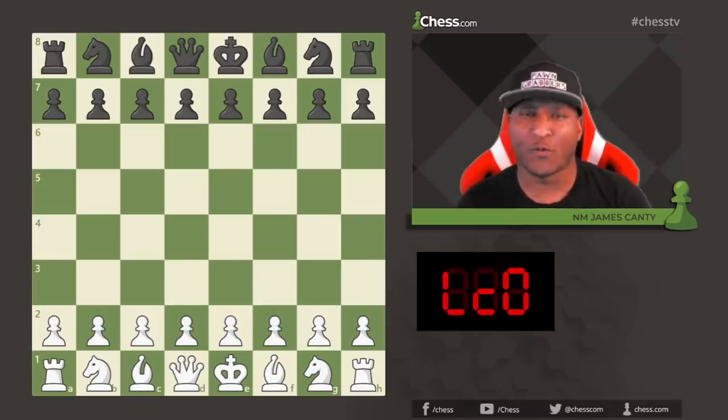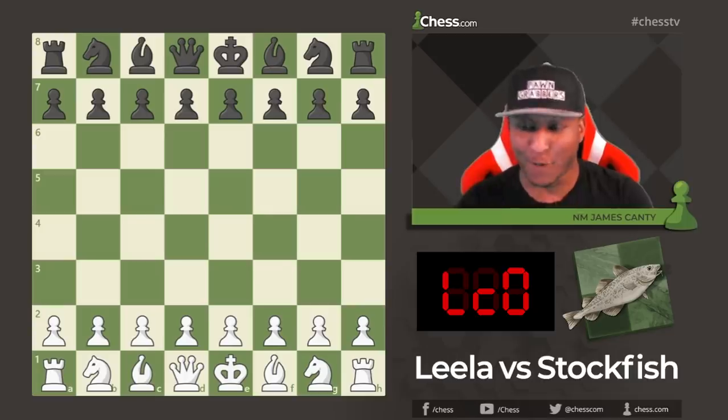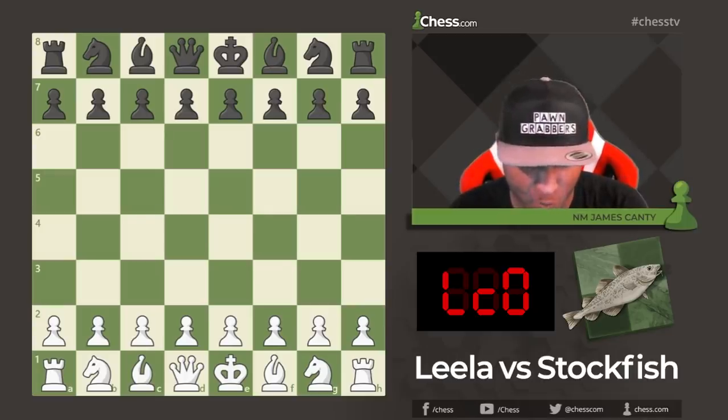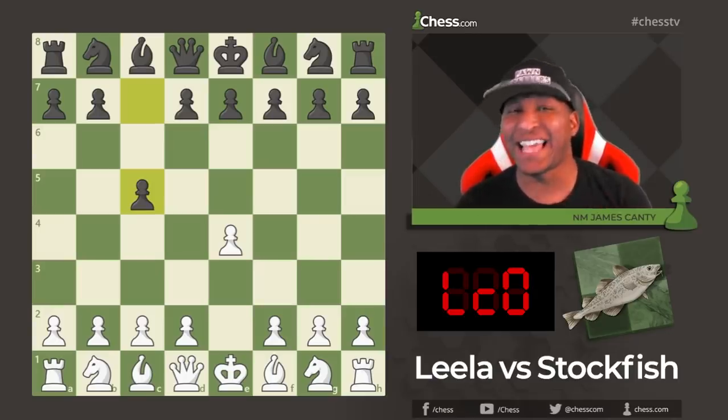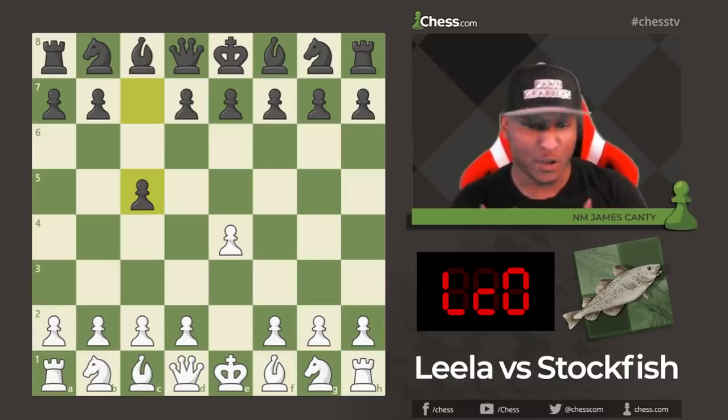Leela Chess 0 versus Stockfish. Let's get right into it. It's very exciting, and Leela Chess started with e4. Stockfish responds with c5. Now, guys, this game went 87 moves. Very long game, so let's get through all the moves.